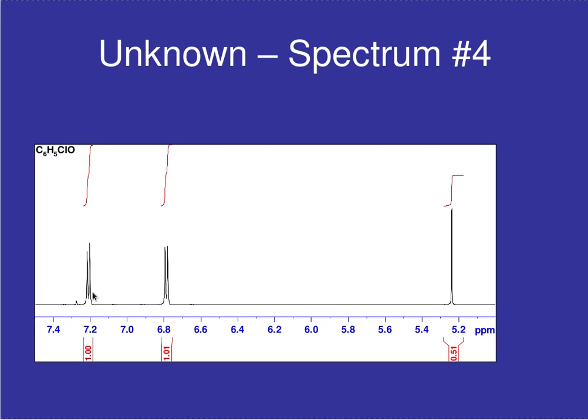So the question is, how do we arrange these 4 protons around an aromatic system so that 2 are identical to each other and another 2 are identical to each other? But the other problem is that each of these 2 splits into a doublet, so each of them must have 1 neighbor, and of course these 2 CHs here must be arranged so that each of them has a single neighbor. And there is one way to do it.